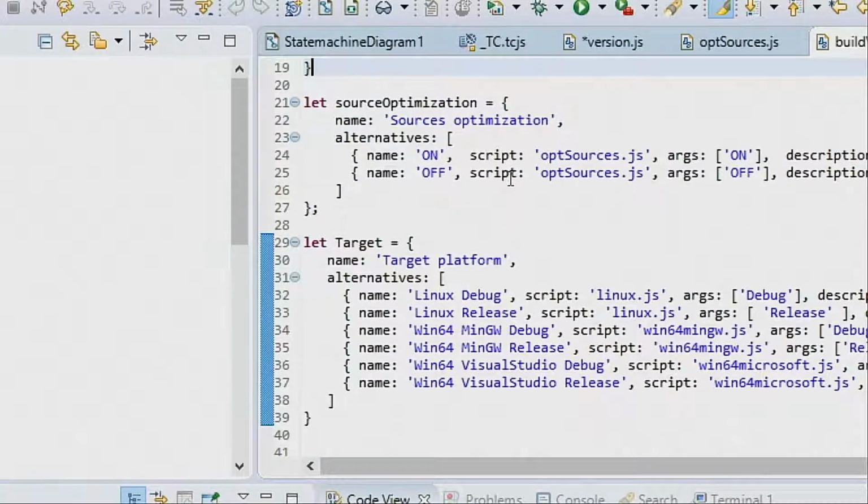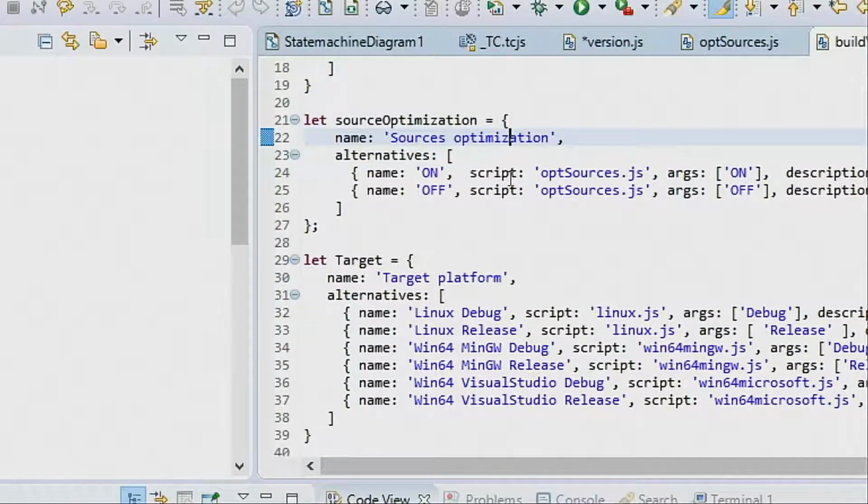Also, I would like to specify the source optimization as a simple alternative to turn it on and off. And I will map it with another build customization JavaScript file. And finally, I would like to specify the target platform. Currently this computer is on Windows and we are running MinGW, so I will use the MinGW settings for the compilation.